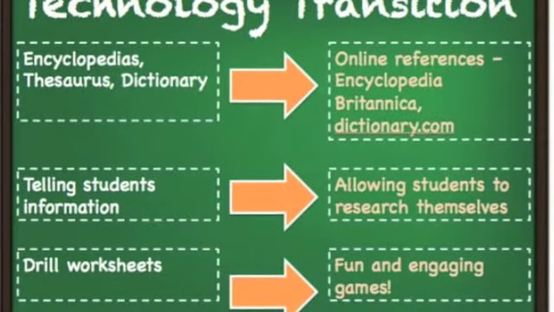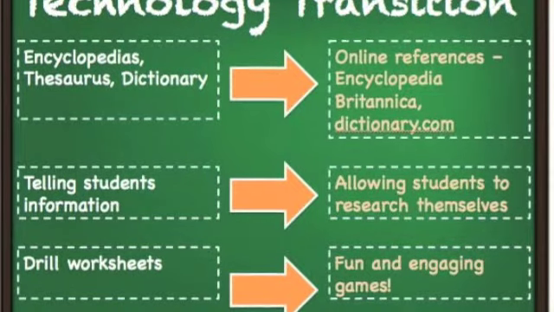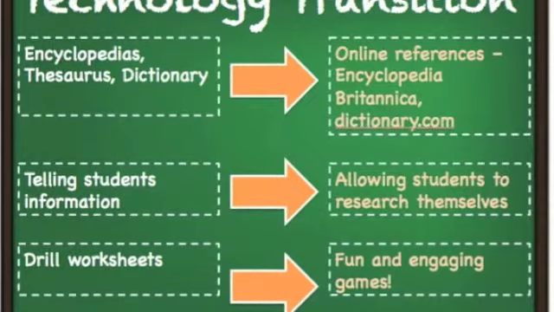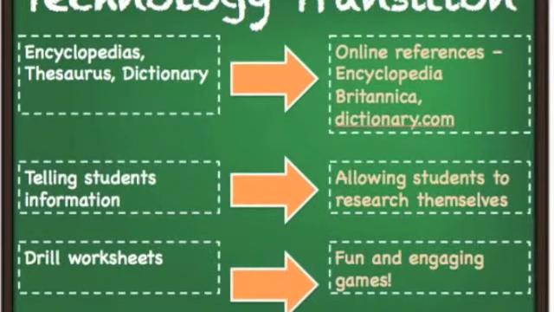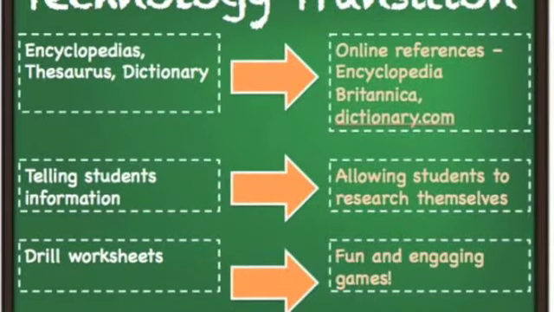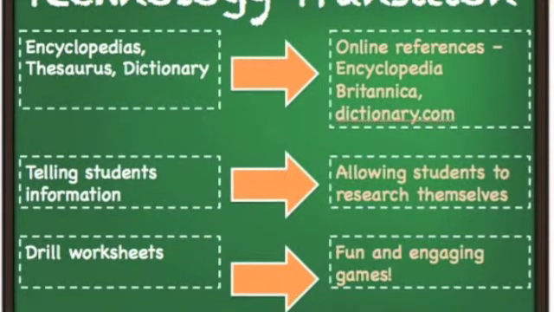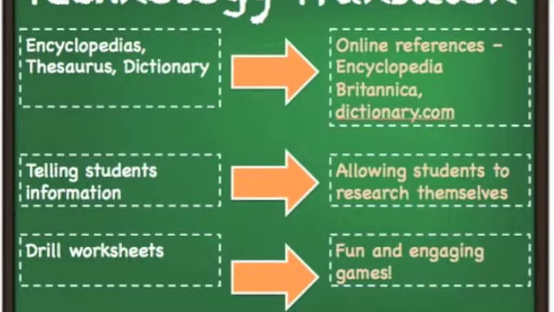Instead of telling students facts and information, allow them to explore different research apps themselves. This puts students in control of their own learning and allows them to be accountable for what they're looking up. They are more likely to develop an interest in what they're learning, which will also help.